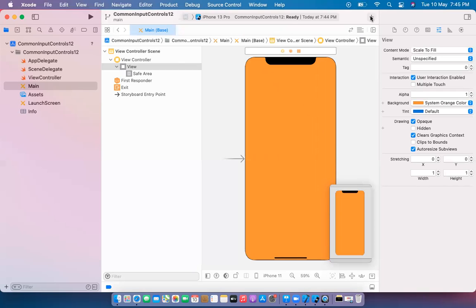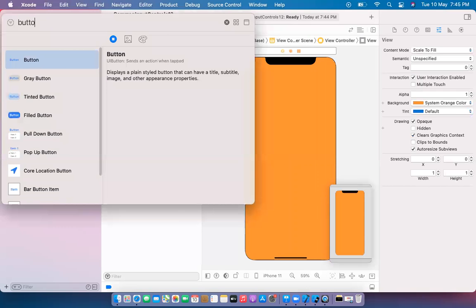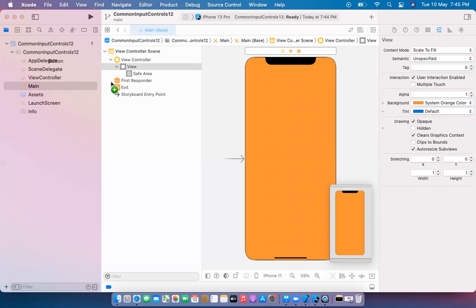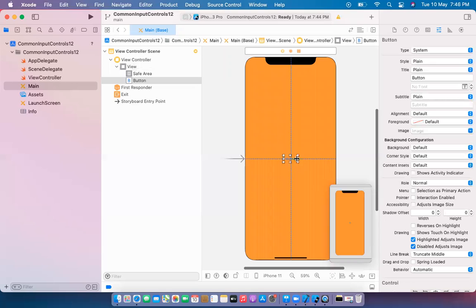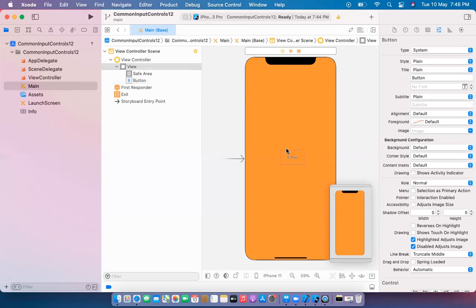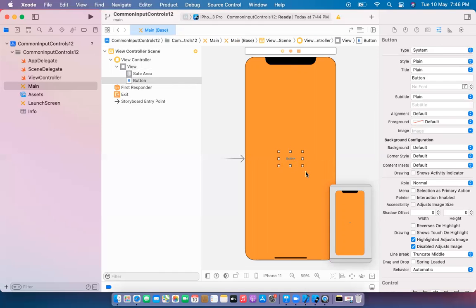Then I will go to the library, click on this plus button, then type here button. Then you can drag this button towards the view controller. You can extend this button size here. So this is the button.